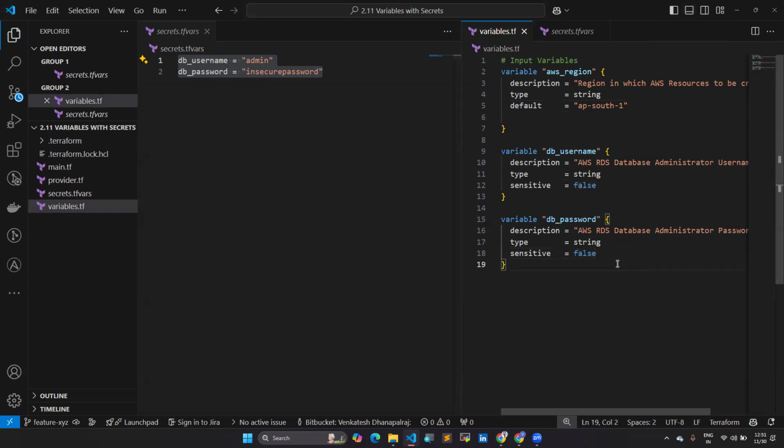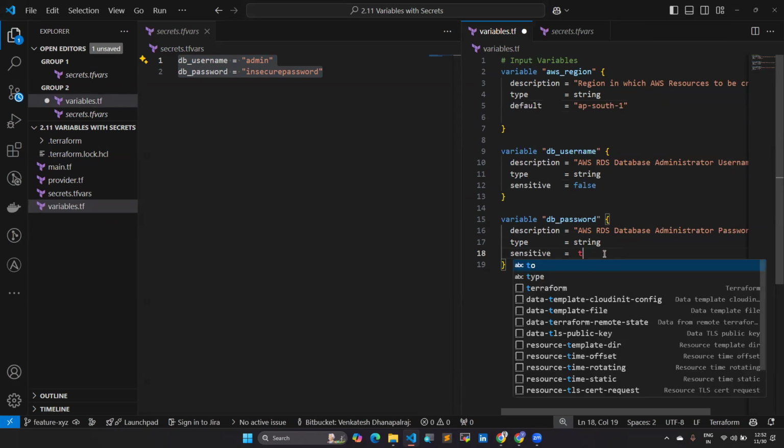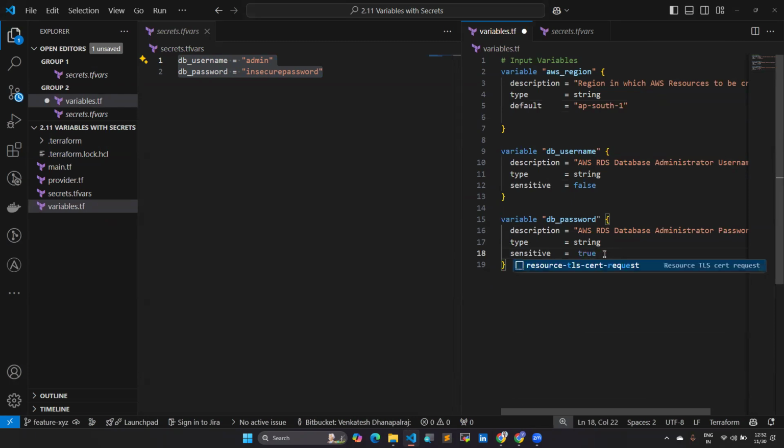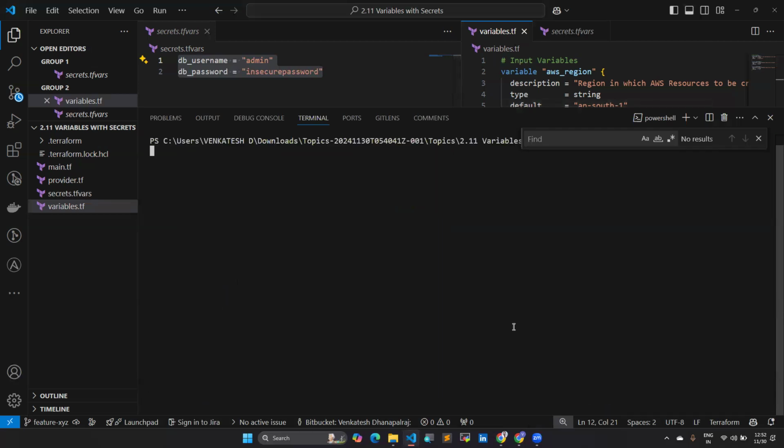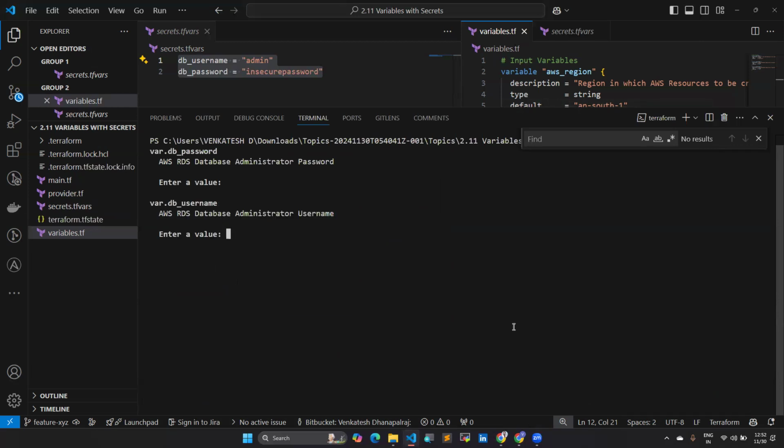So now I'm going to make sensitive equal to true. Let's see what will happen once we do that. Let's save and clear the screen. Let's run the plan. Now I'm entering my password, but it is not showing on my screen.